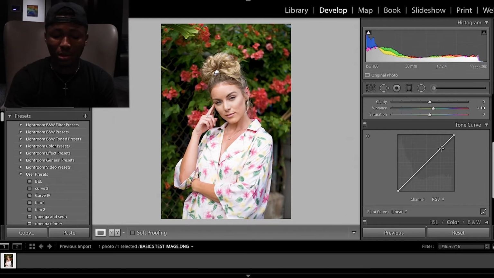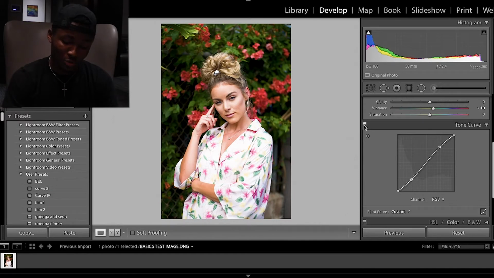So I'm just going to touch the highlights and bring them up a little, go to the shadows, bring them down a little, very subtle. And we can see that if I take off the tone curve, we can see the difference. There's contrast in this image and it's very subtle, it's not too much. So what we're going to do now is tackle the rest of the tone curves that we've been avoiding all this time.